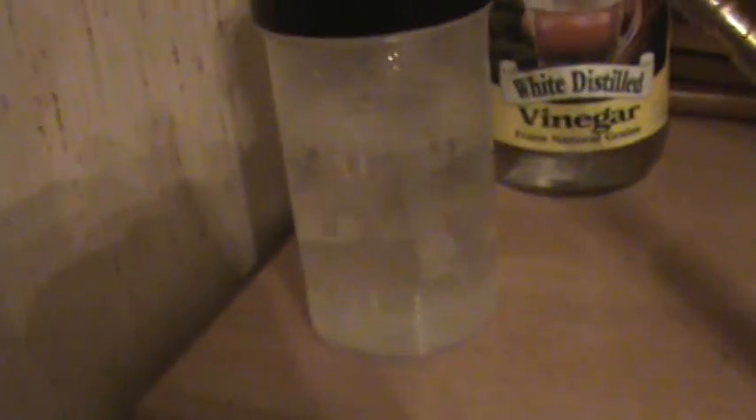Now I'm running with the vinegar bubbler. I just had my torch hooked directly to the cell output, but now it's going from the cell, bubbling through the distilled vinegar, and then coming out the torch head. I'll crank it up here a little bit — 11 amps, 10 volts. I should be back to a nice blue flame with just little hints of color in it.